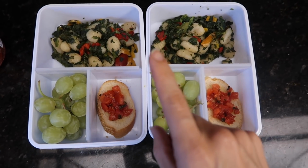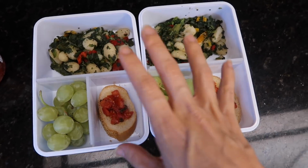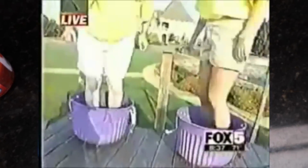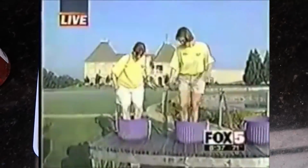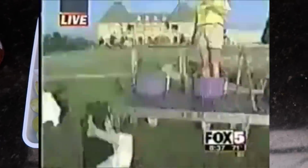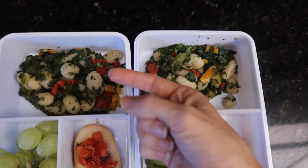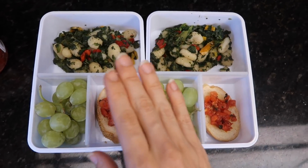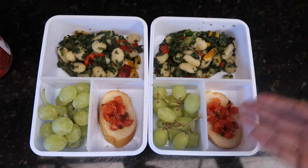They're all delicious. Have you ever seen that one video? It's a really old video from before YouTube was a thing. It's a newscaster and another lady stomping grapes. They were on a time limit, and the limit was up, and someone said stop, and then one of the ladies just kept going real fast to try to get a few more squirts of juice out, and then she fell. She fell straight out of the container. It is terrible, but it was absolutely hilarious. I'm sure she's fine. Anyway, short story long, Italian food right here.